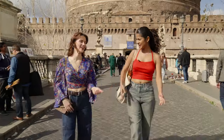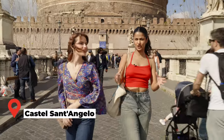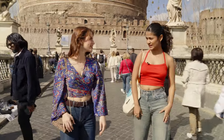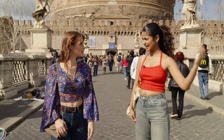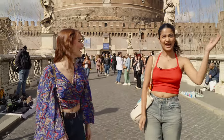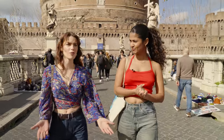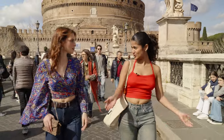We are at Ponte Sant'Angelo, and behind us of course is Castel Sant'Angelo. When we think of Castel Sant'Angelo, we think of this beautiful bridge and these adorable statues. These statues were made by Bernini in the 1600s. But before there were these beautiful statues, there was something else — can you guess what? They were actually the heads of people that were sentenced to death. And where are we going next? We go down to Via del Coronare where we get the famous Limoncello.